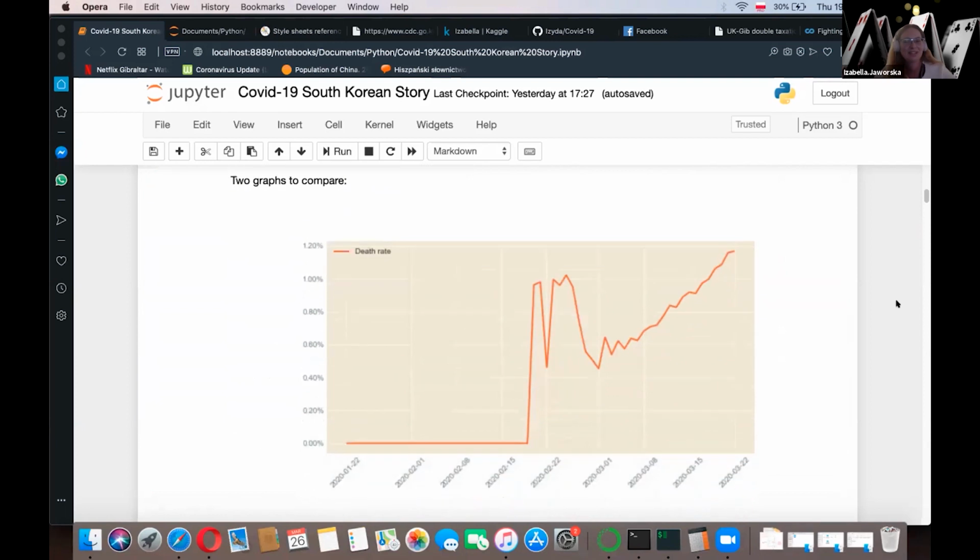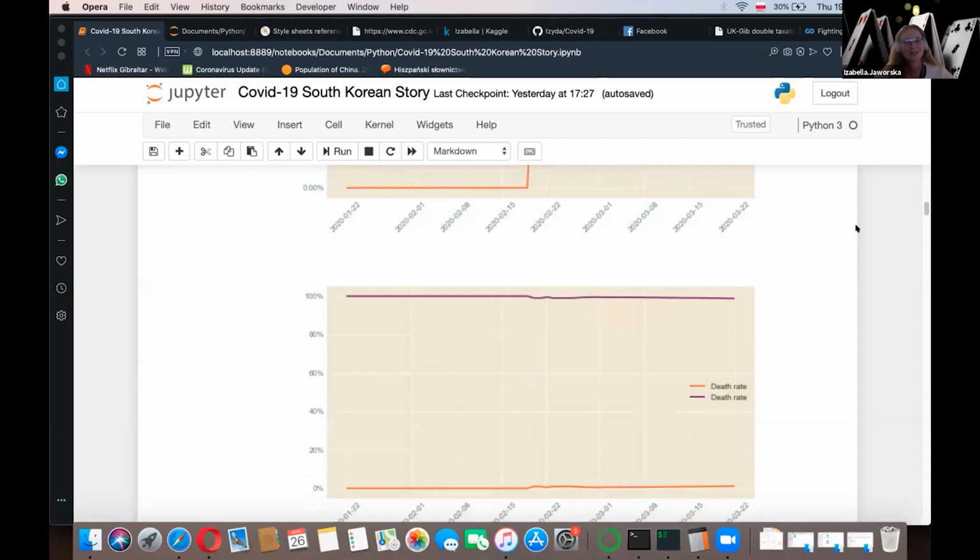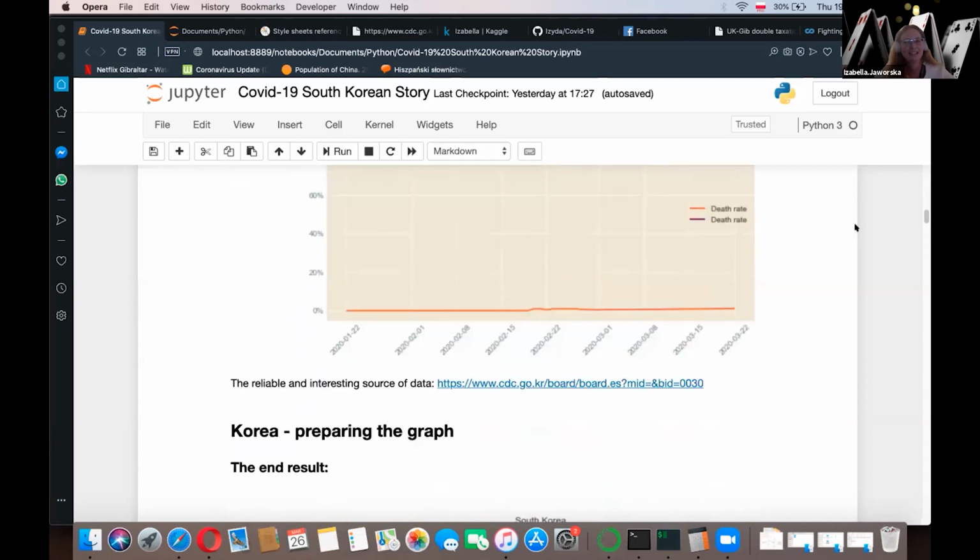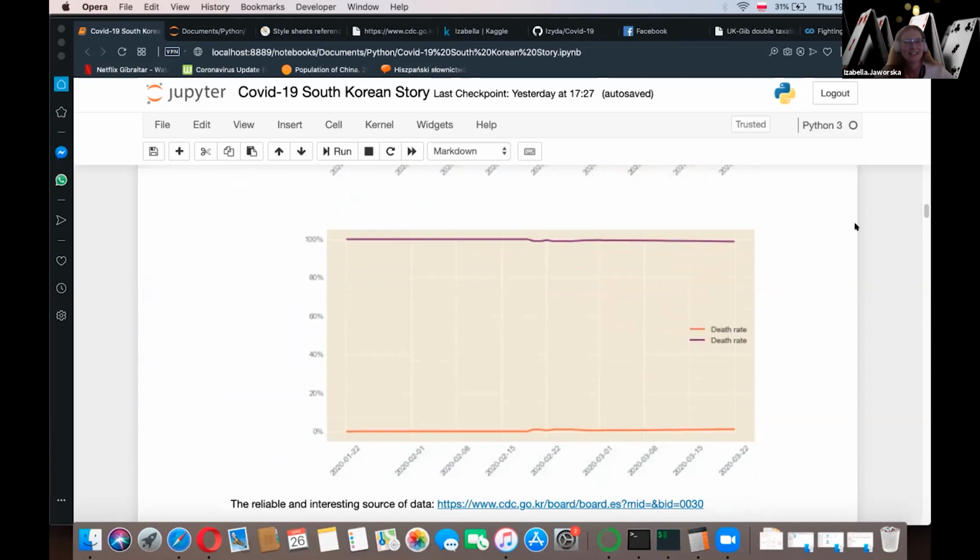For example, if you look at this graph, which is the graph of the death rate in South Korea, you can notice that it was increasing in the last days, and that it's increasing really, really fast. But if you look at the y-axis, you will notice that the steps are really small, and that all of the data are between 0 and 1.2%. So instead of showing this pessimistic graph, we can show this graph, which would be very optimistic, that nearly everybody in South Korea is still alive.